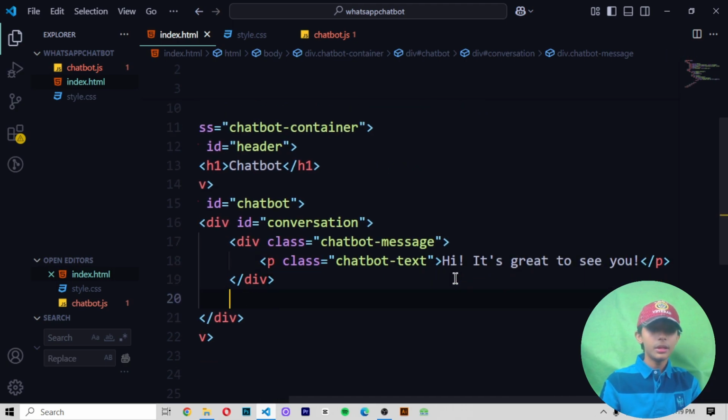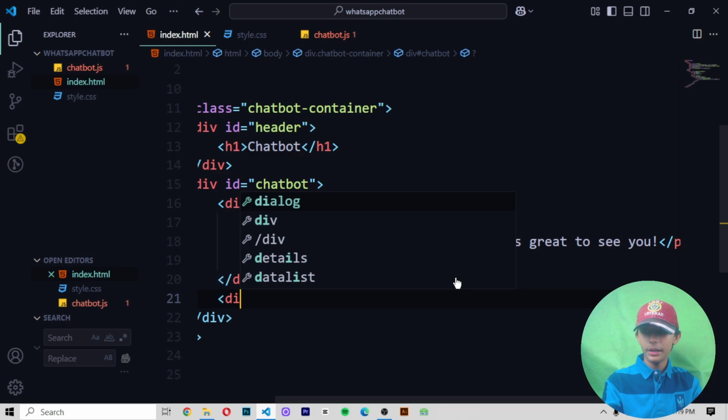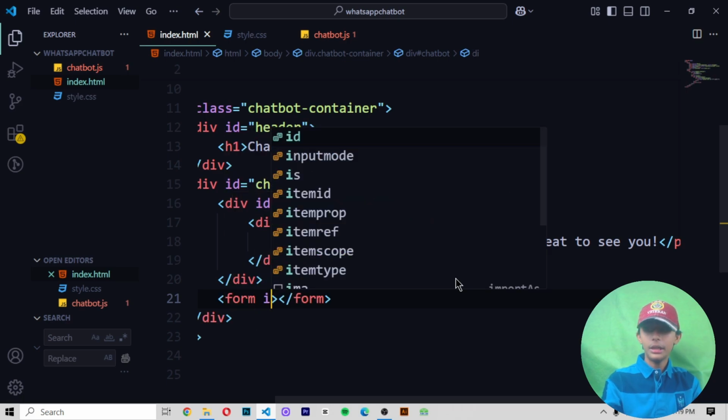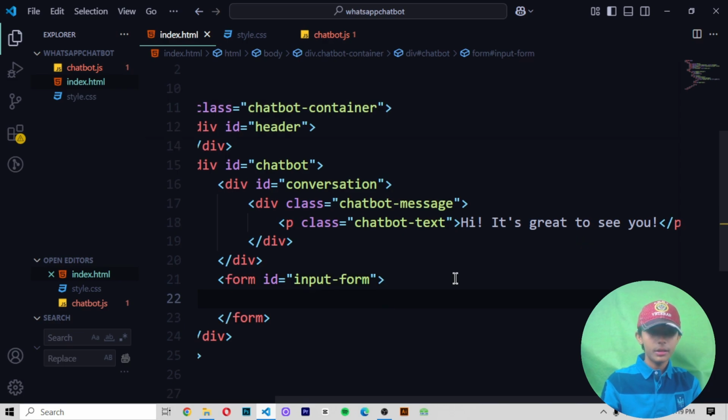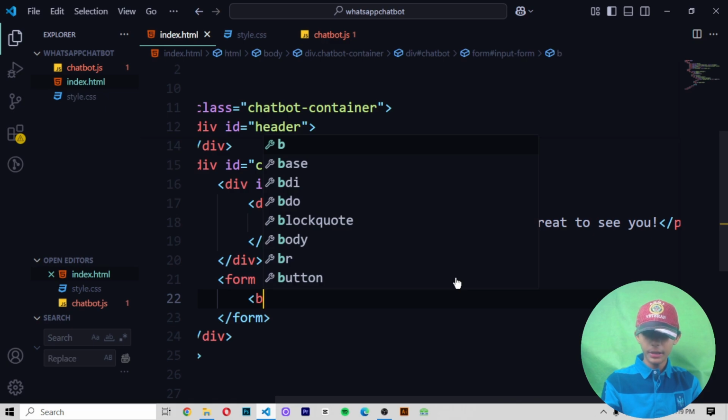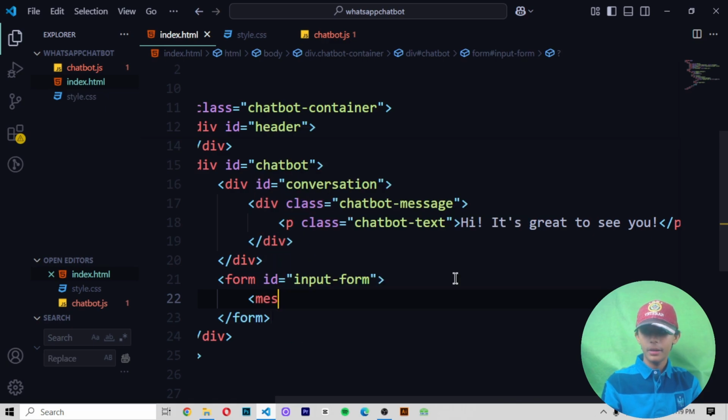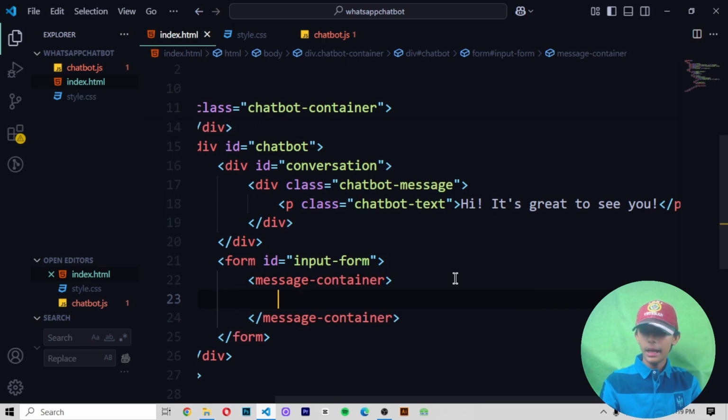And then here we define a form, and the form id should be input-form, enter. And then here we define input container, enter.